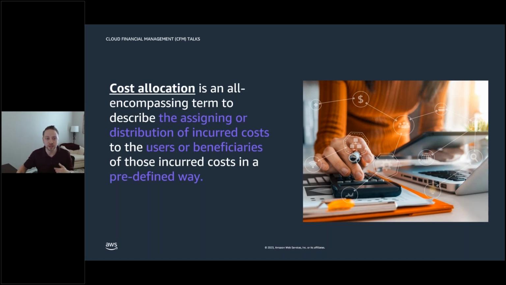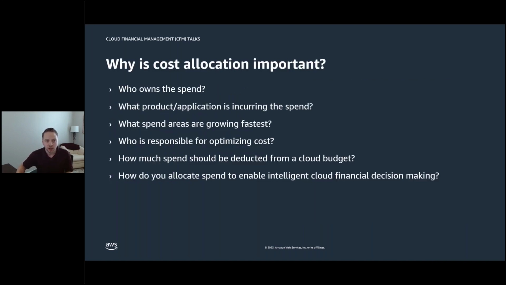And in essence, this is why it's an important topic for organizations as they mature in the cloud. Cost allocation allows an organization to answer those key questions. And beyond that, it really allows for increased maturity through analysis of the charges. So if we think about which applications or products are costing the most to run, those are typically good applications or products to think about optimizing more heavily or to consider re-architecting. If there are specific areas of spend that are increasing faster than others, whether it's compute or storage, those are areas to look at the architecture and understand why.